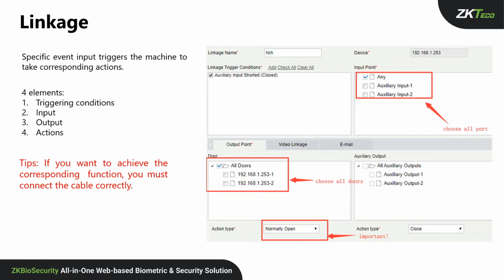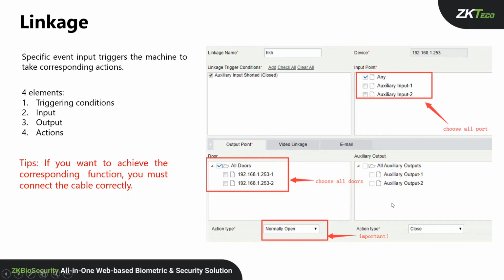For the settings, you can open it, and as you can see, if it is a third-party fire alarm, you need to choose auxiliary input shorted, and then choose, for example, if you connect it in auxiliary 1 or auxiliary 2. You can choose any, so it will trigger at the same time for which doors. If you want all doors, you can choose from the list of doors in this option.